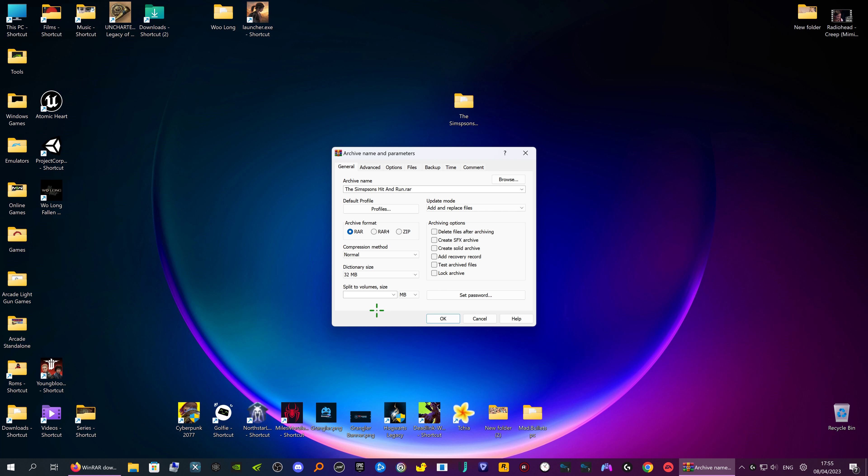I pretty much only use two files at a time because I use three Google accounts so I get 15 GB each. Most of my games — the maximum I've got is about 37 GB — I can compress into two files. I try to keep it to one, but that's what I do. That's WinRAR for you guys — great little tool.